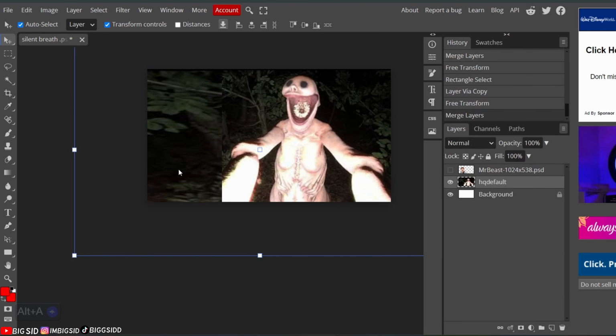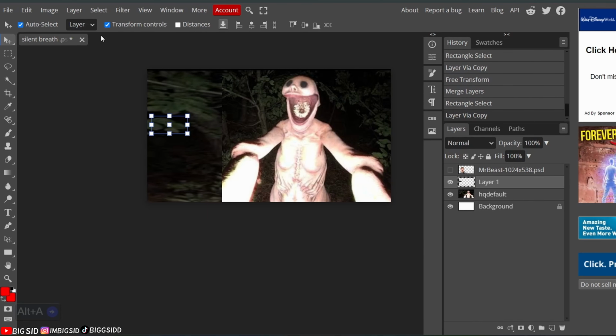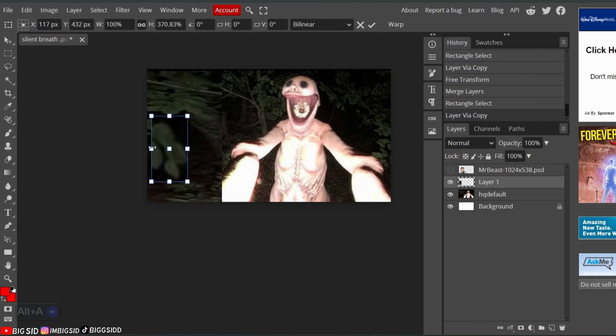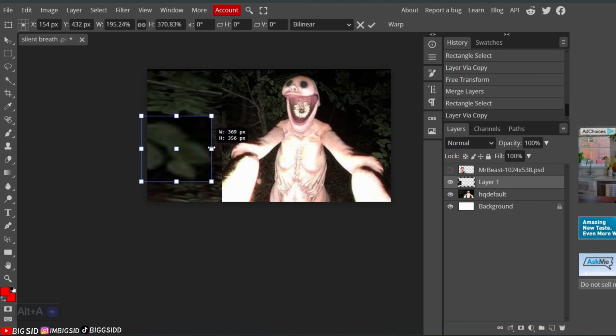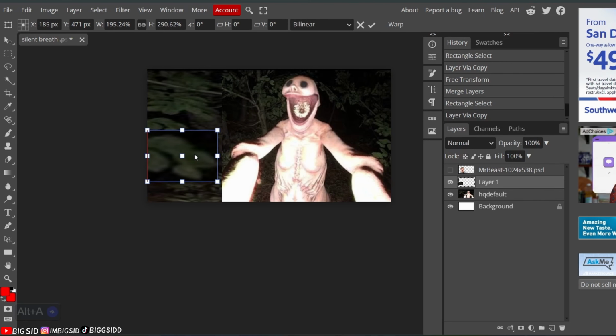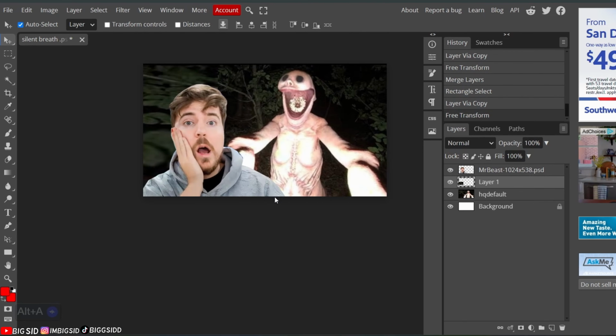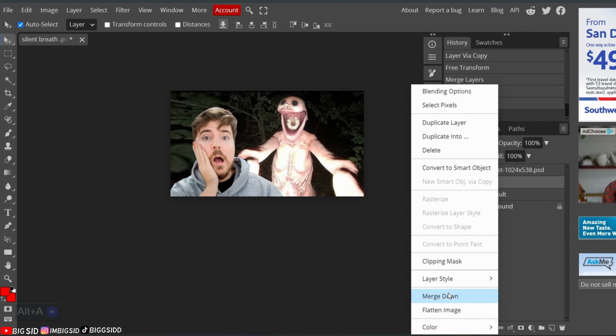Alright, so I want to fill this with some more leaves. So I might take this part, copy, and shift, drag it down. Yeah, it's better. All right, bet. So you see, it's more like, I don't know, it's better. I like it. If you don't like it, fuck off.